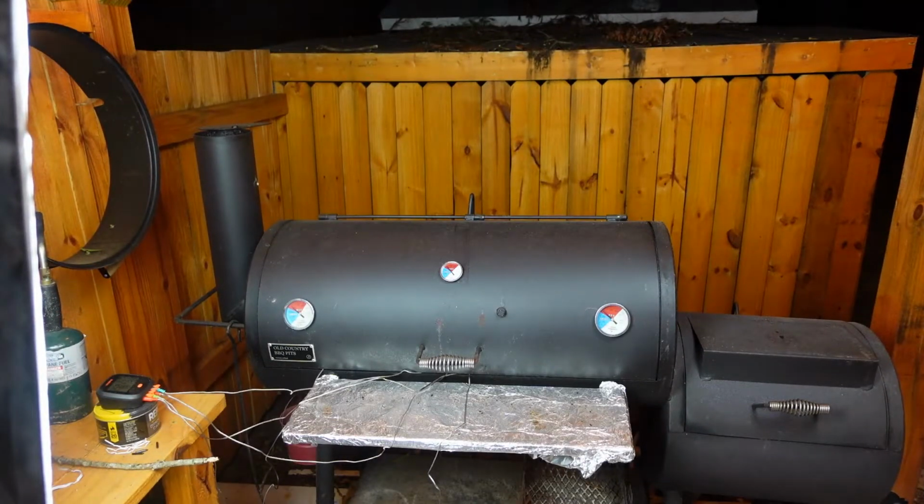Okay, well, we're 2 hours in. If you look at my thermometers, they're all pretty much dead on where I want it to be. Right now we're about 241, 242. It's been hanging right in there between 238 and 242 for about the last couple of hours.